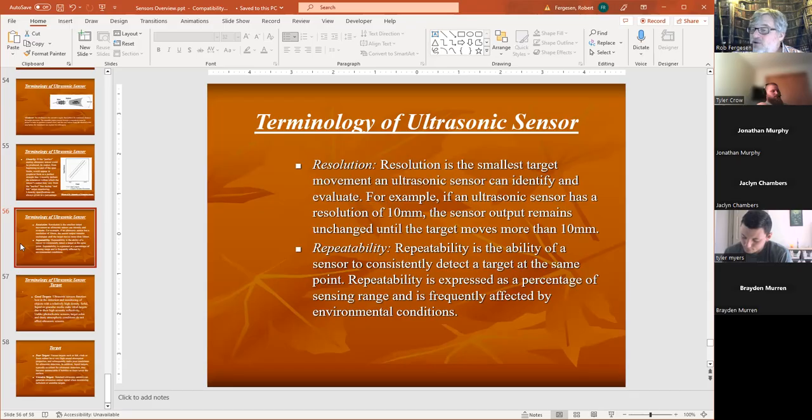And especially in ultrasonic sensors, it's affected by your environmental conditions. If you have foam on top of your liquid that you're measuring in your tank, guess what that foam is going to do to your ultrasonic signal? It's going to mess with it. If you have vapors on top of your tank, powder, dust, any number of things can occur.